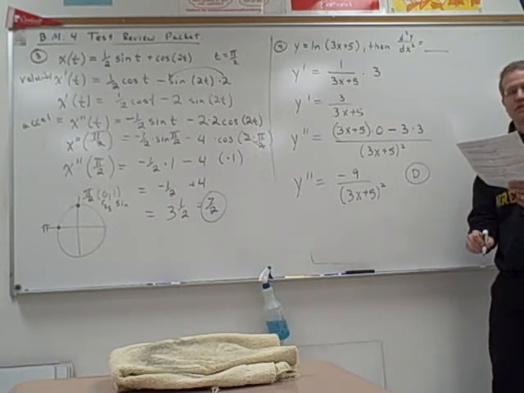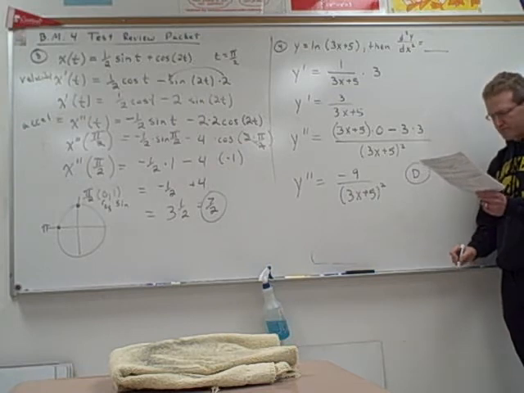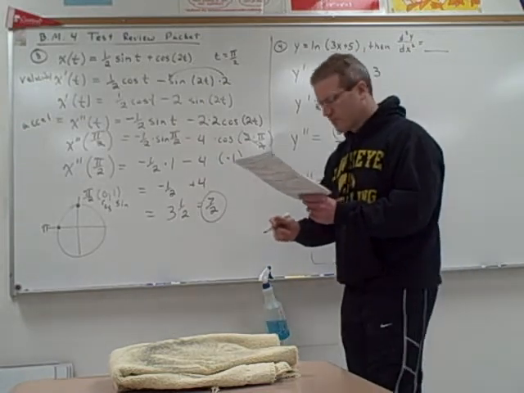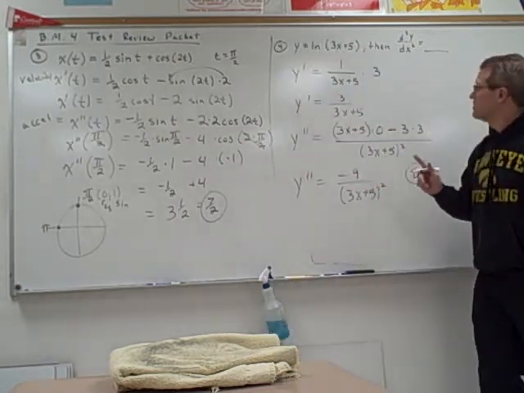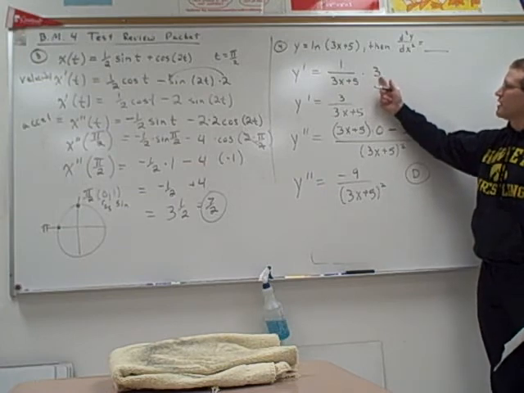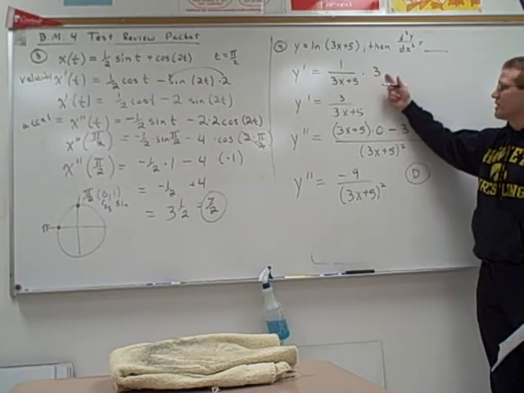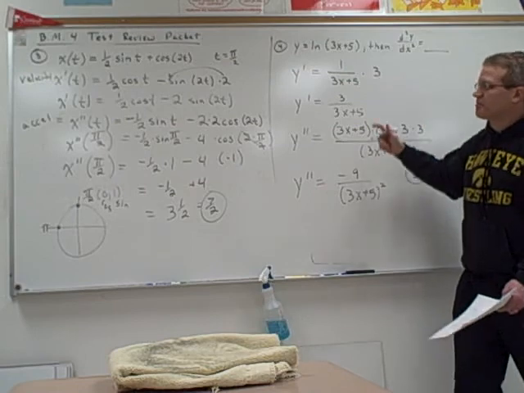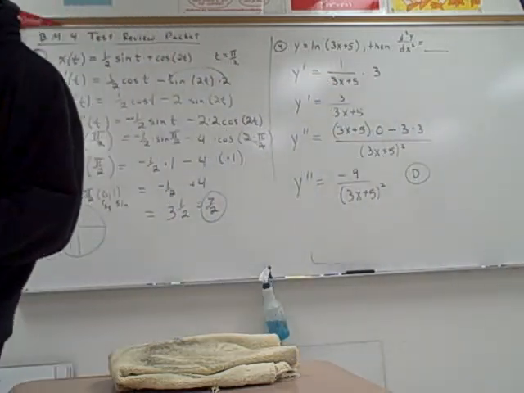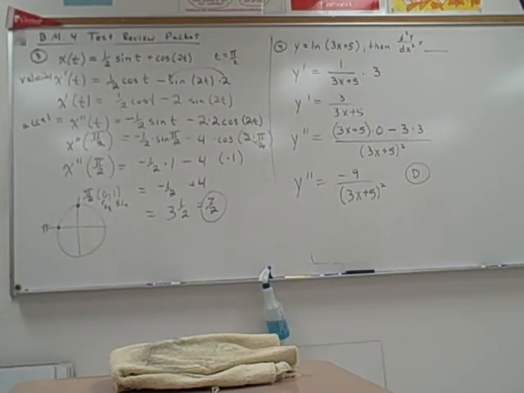on the multiple choice question on your test review packet for number 4. Probably the one thing you want to make sure you don't forget to do is to hook on that derivative right here of 3. That's the one thing that people might forget to do. It could cause you to get a wrong answer.